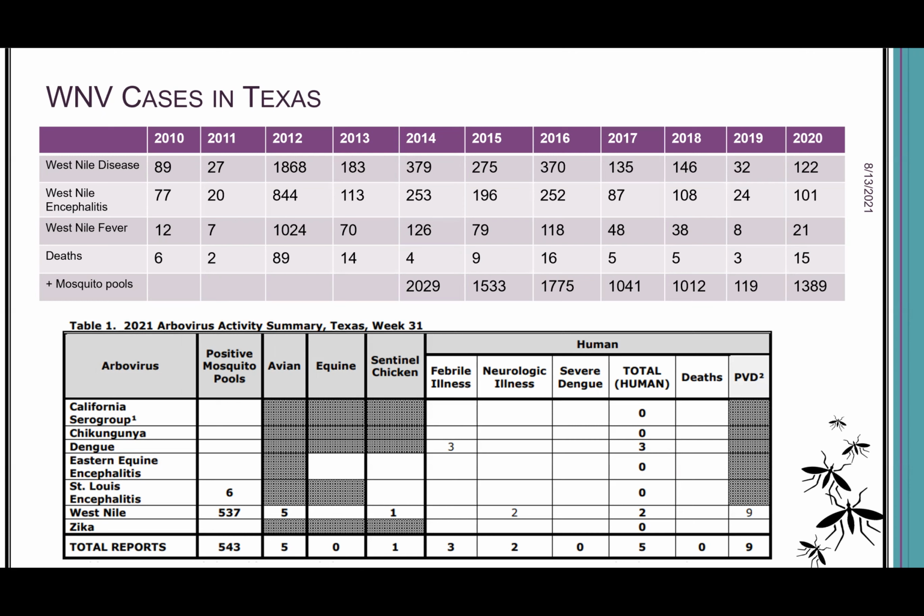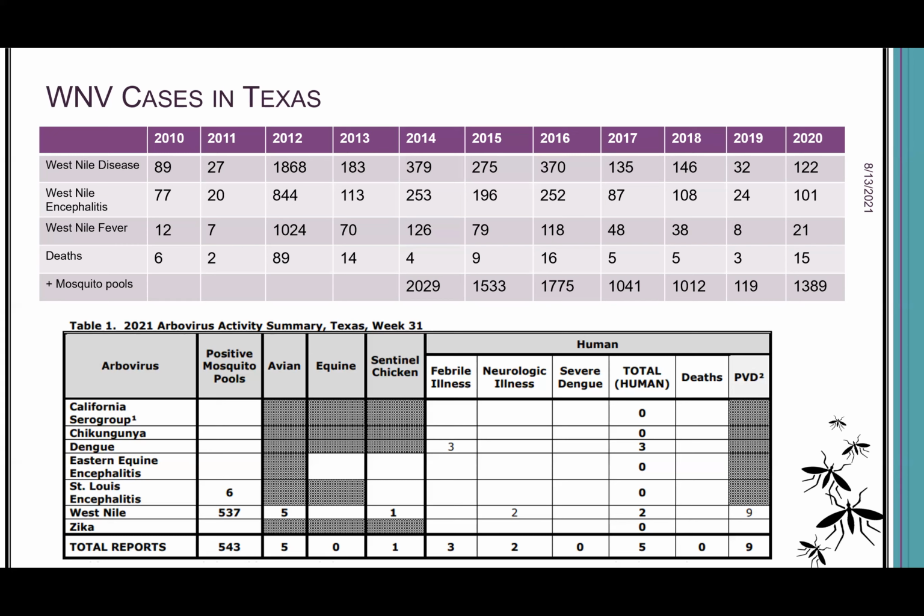One thing we do note, if you can find the data, is that before 2012, there weren't a lot of numbers of pools that were being tested. Since then, you'll see high numbers of mosquito pools being tested. This is just the positive tested, not all the numbers. So they test thousands and thousands of mosquitoes every year now. And they did before too, but now they really test even more to keep an eye on this virus as it moves around through an area and through the state.